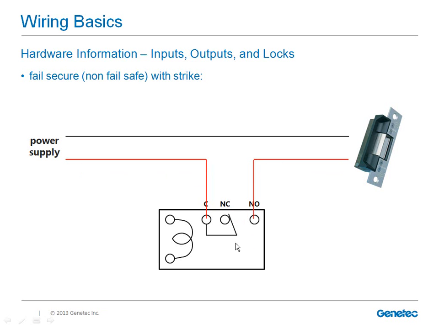So when the switch is in a resting state here, there's no power provided to the coil, we can see that there's a break in the circuit here and there's no power being provided to the lock. If the switch is activated, it's going to flip over to the normally open, and that way we will have power and it will disengage the lock. Now in the case of a break in the power supply, the circuit will remain in the open state and the lock will stay closed.